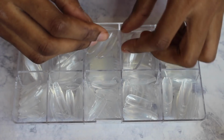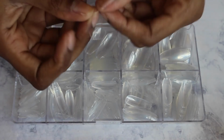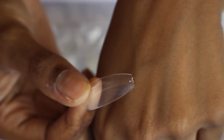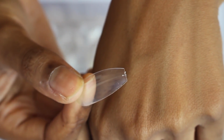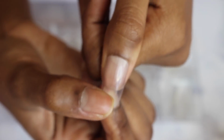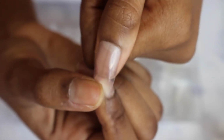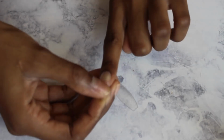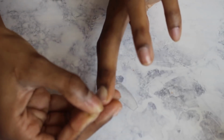So what I do is I match up the numbers to my fingers. It doesn't matter what number, because sometimes your nails are bigger, sometimes they're smaller. So this is the number 1 that I normally use for my thumb, because I like them to kind of slide perfectly into my nail bed to make them look more natural, like more professional looking. So I'm just trying each one on.